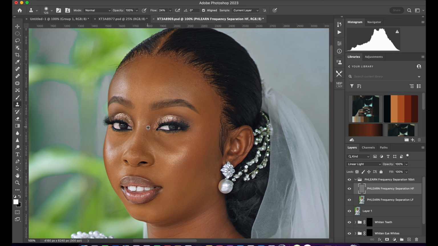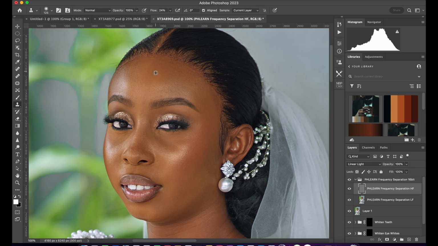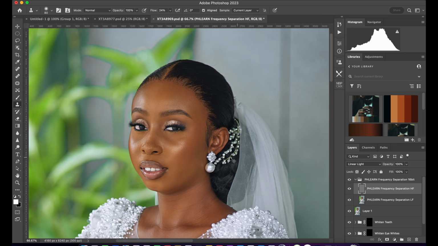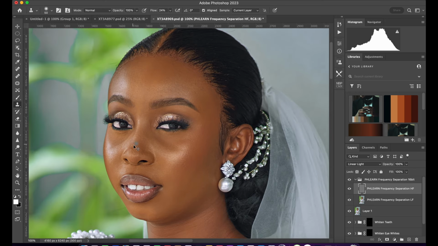So just texture. I'm still on HF. Okay, just cleaning textures out.